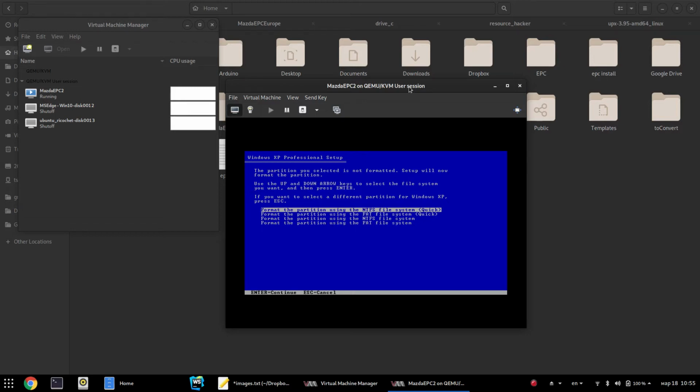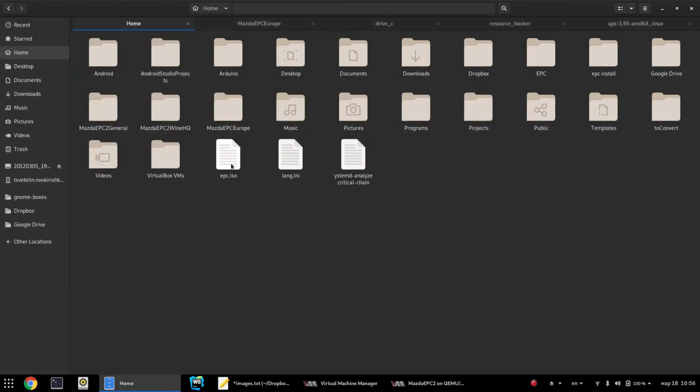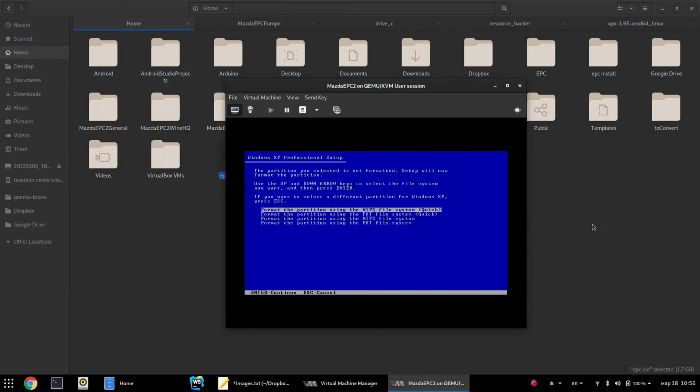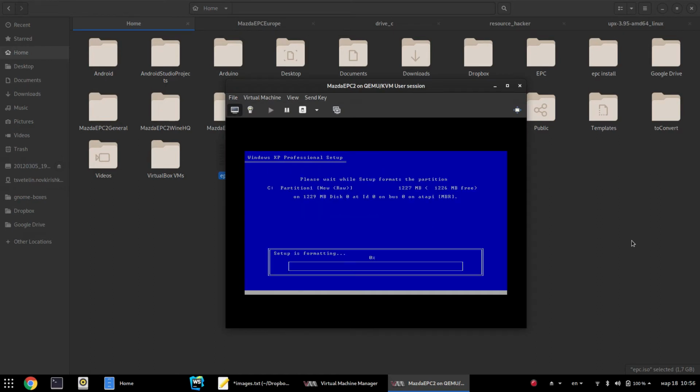Of course, you can go larger if you want to be safe for future upgrades, but 1.2 gigabytes is just fine to fit the current 2018 version of the EPC Europe. And the NTFS, which you saw, actually it's 1.7 gigabytes, which is larger.